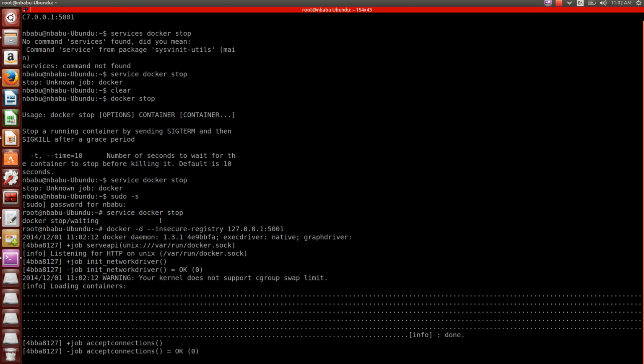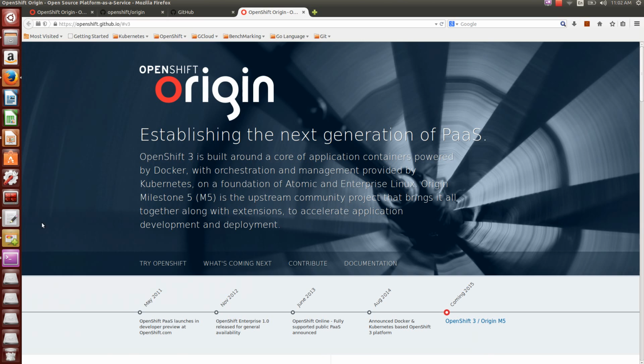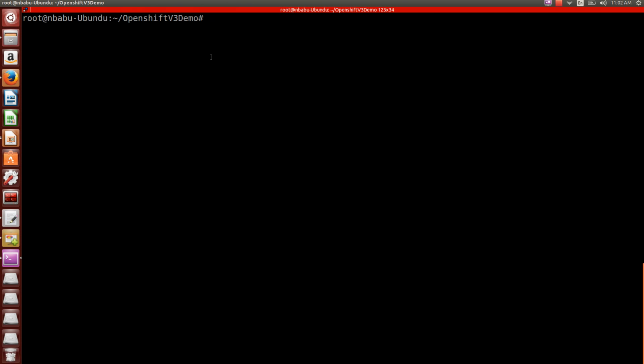Docker is up with insecure mode, which is going to allow communication for 127.0.0.1 and port number 5001. As of now, I'm just going to minimize this Docker terminal. Now I'm going back to this OpenShift v3 folder. Now I'm going to run this OpenShift start.